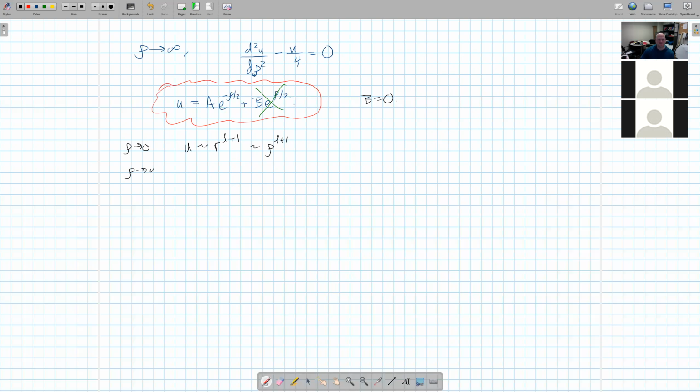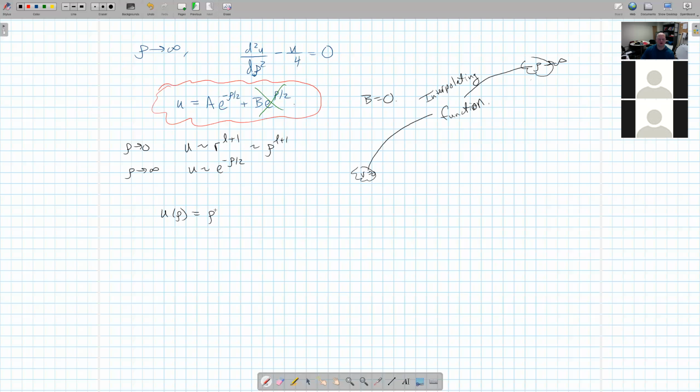In the limit rho goes to infinity, this thing has to go as a decaying exponential. As we talked about in math methods, we took the r goes to 0 limit here and the r goes to infinity limit here, and what we want to do is connect these two together by using what's called an interpolating function. So our total solution for u as a function of rho is going to be this guy pasted together with this guy.